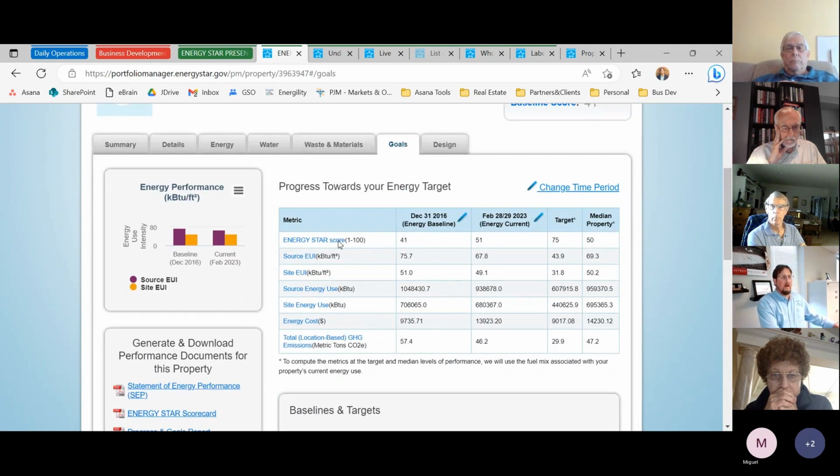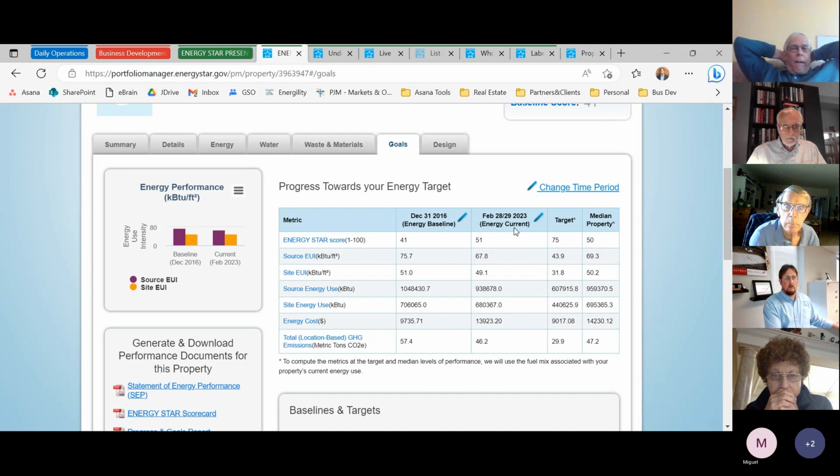So when we're getting this all set up, and we get our data in for the building and our data in for the energy, it's going to populate some of these tabs like the goals. It'll have a baseline defined for us, and it'll have the current, most recent period of energy, looking at score, looking at energy use intensity, EUI. That acronym is basically boiling down electric, gas, solar, every energy source into a common unit called British thermal units. And that's just how much is being used on a per square foot basis, so we can make some comparisons.